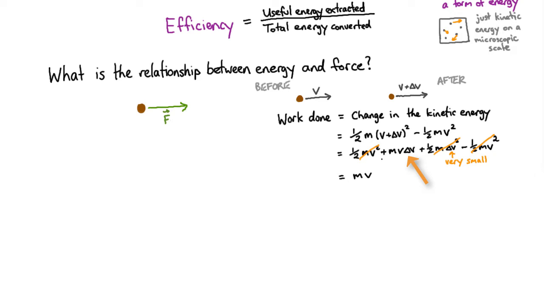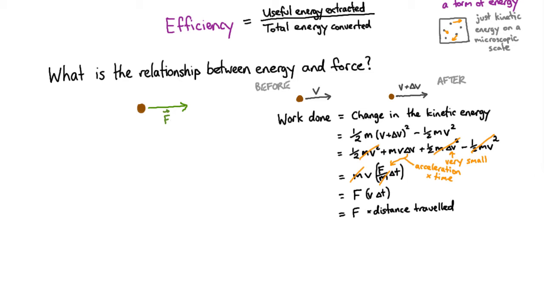So all we have to do is relate this delta v, this change in velocity, to our force. That's easy to do because our force is causing acceleration, and a change in velocity is just the acceleration times the time. Newton's second law tells us the acceleration is the force divided by the mass, so the acceleration times the time is just the force divided by the mass times the time. Then we note that the masses cancel, and we're left with the force, and the velocity times the small amount of time is basically how far it travels.